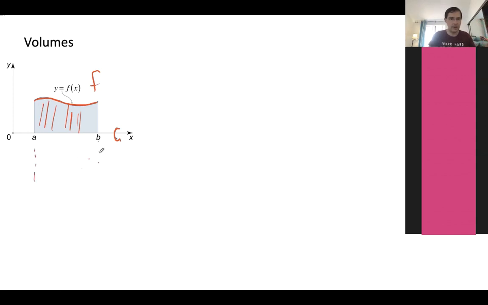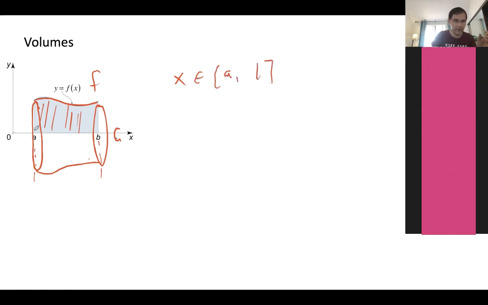So on the other side, you get something like, I don't know how to draw this, but okay. So then you get something that's symmetric, and then you get a three-dimensional solid. It looks like this. And then you fix any point x in between A and B. So here's A, and here's B, and you fix any point x in between A and B, maybe this point.